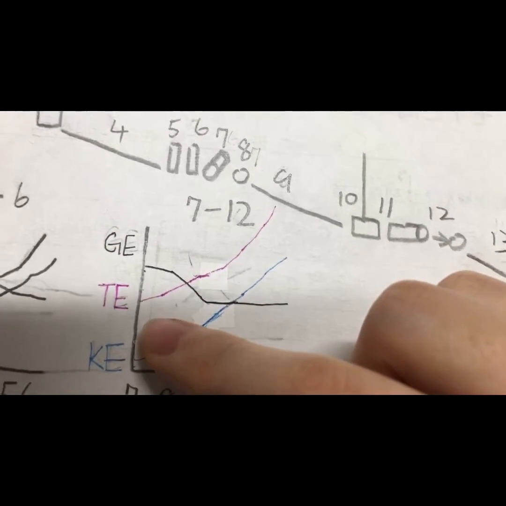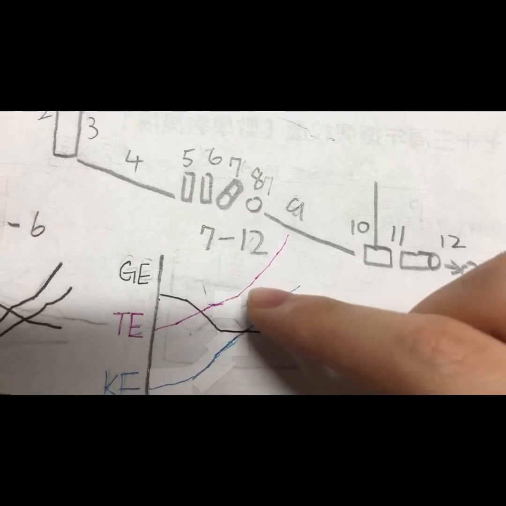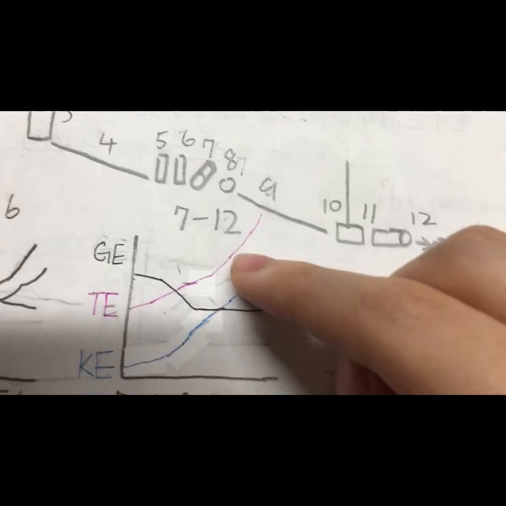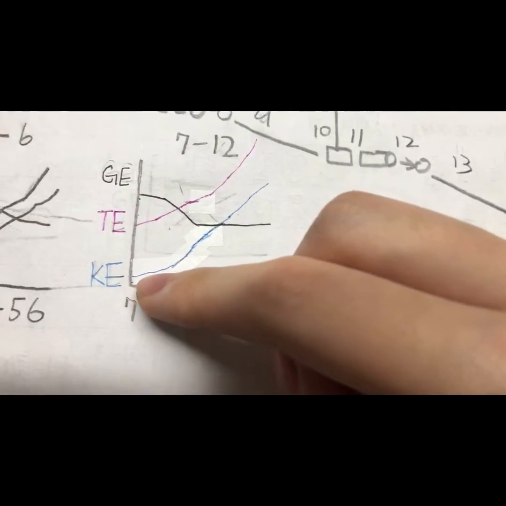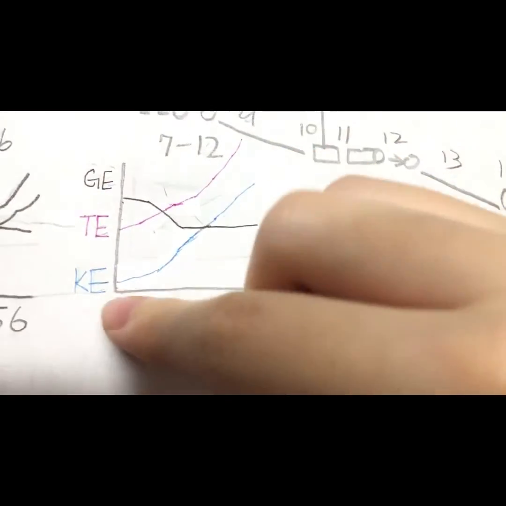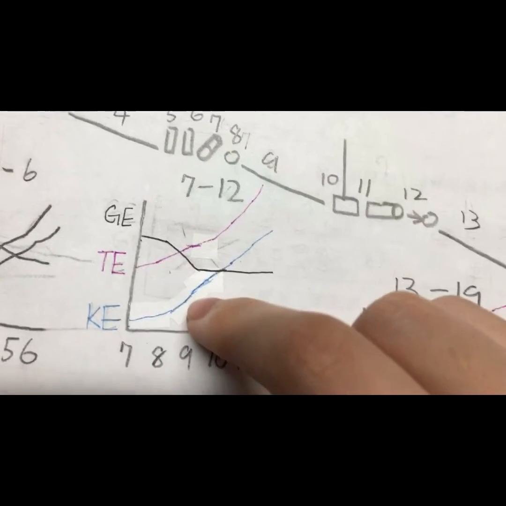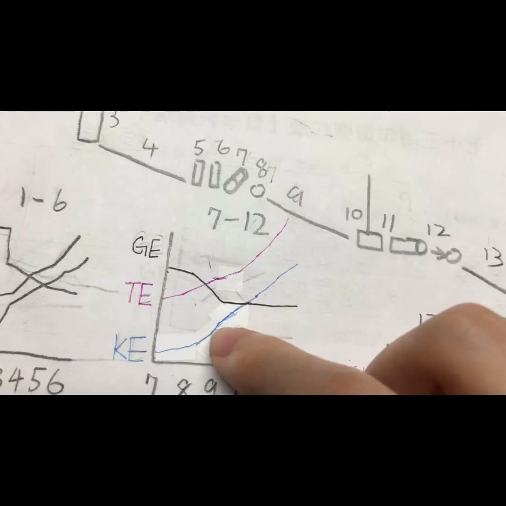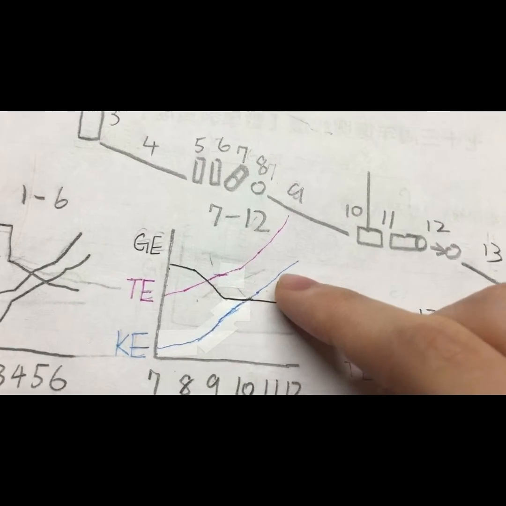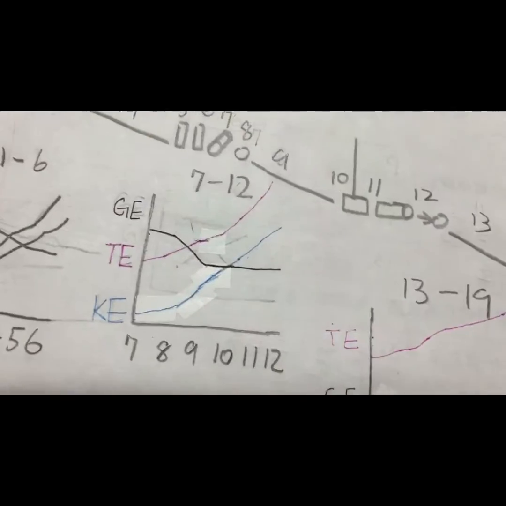And for the thermal energy, it keeps going up, but it keeps hitting something, so it goes up rapidly. Like here, it hits a hammer, so it goes up really high. And the kinetic energy is also going to increase, but on the ramp it increases like in the middle, and then it slows down a little bit, and when it hits the hammer, it hits the cylinder and the ball, it also increases.